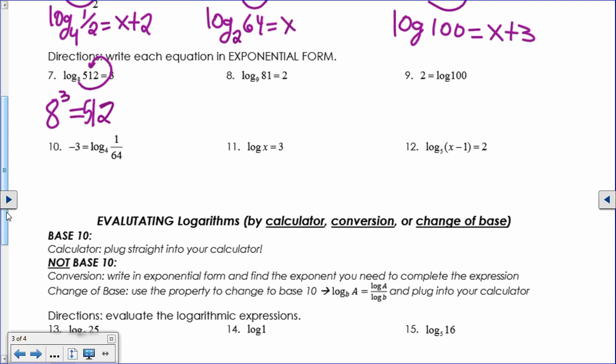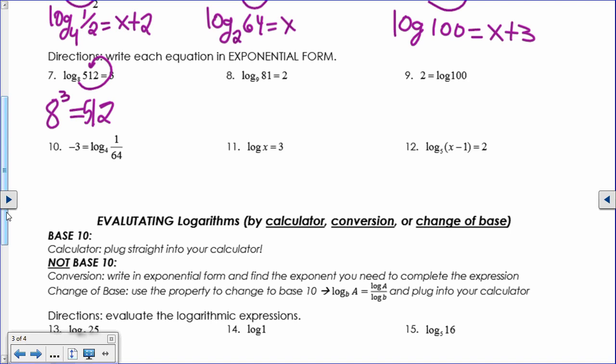For these ones, you can actually verify in your calculator. Is 8 to the 3rd power 512? You can verify in your calculator. So if you mess up and you accidentally say something like 3 to the 8th power is 512, you can always double check in your calculator to see if you did it right for these ones in particular.